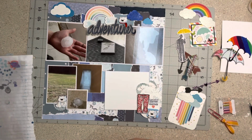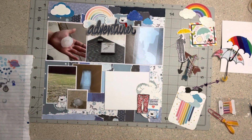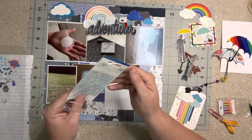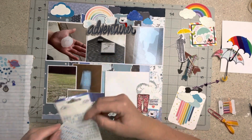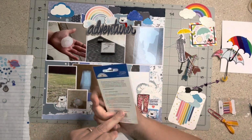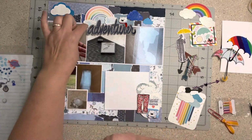Another thing I think I need to look for is ice and put that right in here. So, because after the storm, there's a rainbow. That was kind of my thinking. Let's see, how tiny do I have? Ooh, I have these. These are tiny. These are little doodlebug ones. Okay, we'll see. They're not rub-ons, are they? Oh, they are. Okay, so I'll have to rub them on there. So that's what I'll do. Let's see. Is there capital I's? No, of course not. That would be too easy. Okay, so I-C-E. I can totally do it. So I will rub on ice on here.